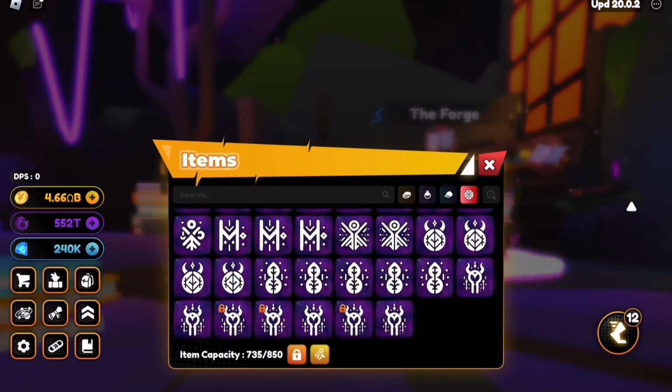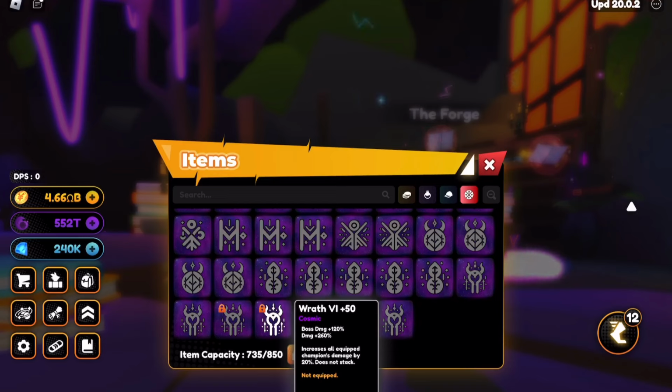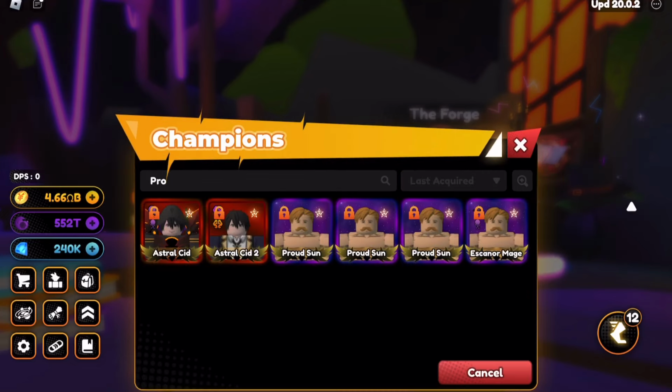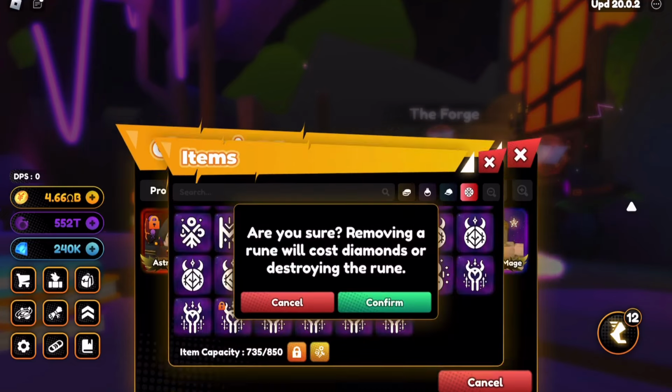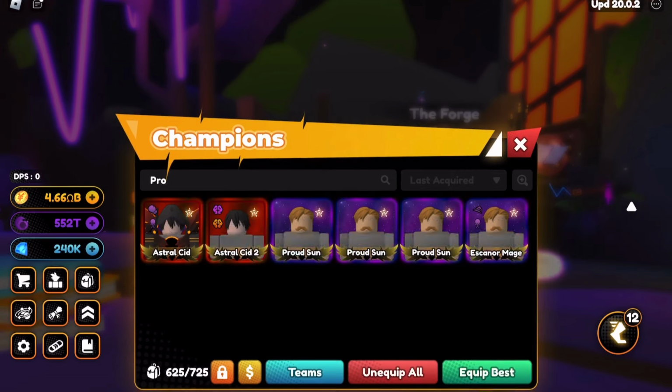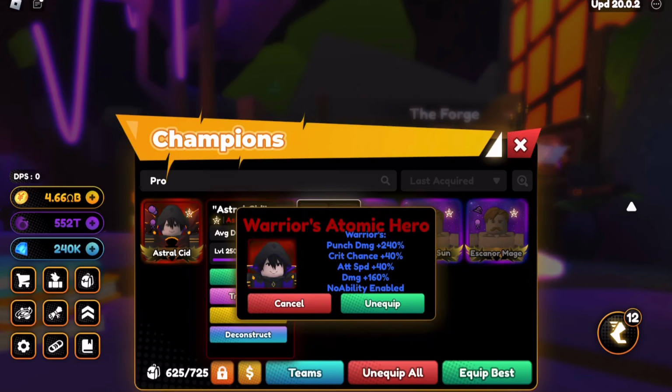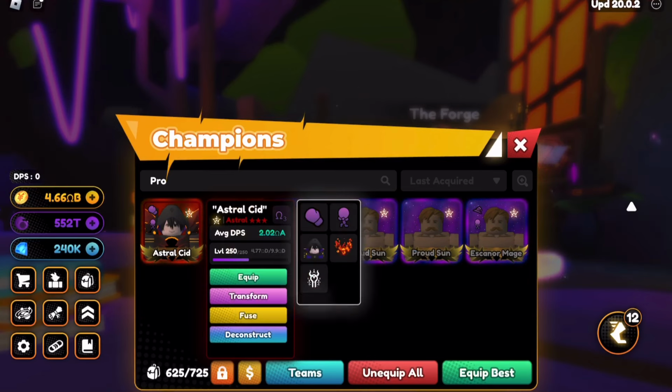And just to make the comparison much more fun, I'm only going to be comparing it with the Wrath ruins. I'm going to use boss damage, that's the only boss one that I have for the Wrath. And the next ruin, believe it or not, is in my top 3 ruins in general. That's just to show you how bad my ruins are. Crit damage, double crit damage on here for the Wrath. That is one of my best mob ruins and it's just total garbage. 2.02 Omega A, that's what it does.